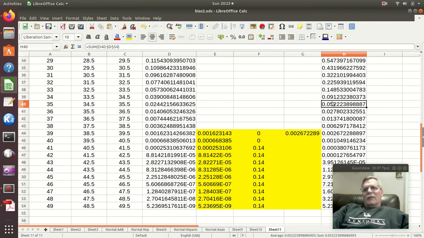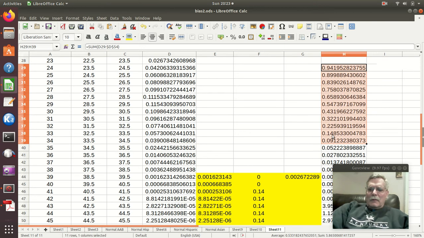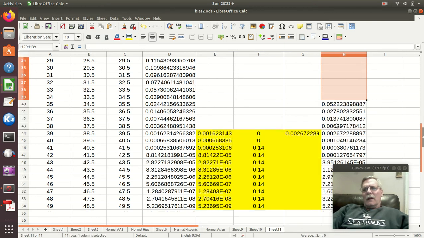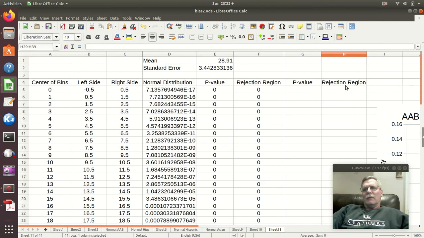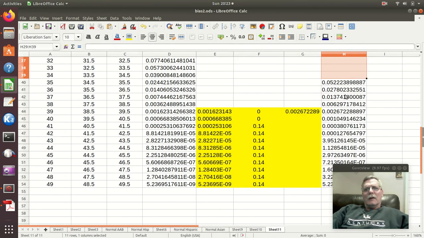Now, this becomes, for my threshold, I definitely want to get rid of all that stuff. So this is my rejection region. I copied that up, I just pulled that up. And now, should I keep the 522 because that's actually a little bigger than 0.05?